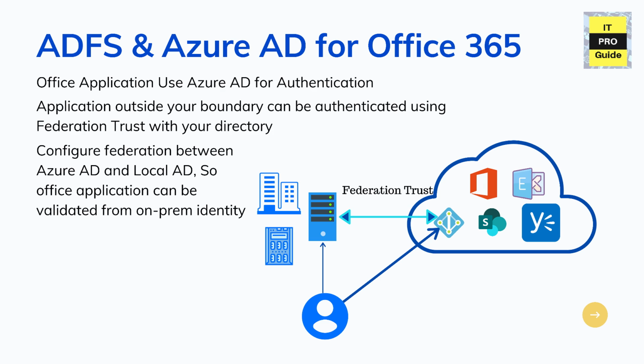Now come to our scenario. You have a company username and password instead of Google, and it is authenticated by your on-premises Active Directory. Once you decided to have Office 365 in your organization, you have applications like Exchange, SharePoint, Yammer, and many others based upon your subscription. You cannot join these services with your local domain directory. Microsoft 365, Exchange Online, and other services use Azure AD. So in this case, we can use ADFS to authenticate users for cloud applications from your local directory.